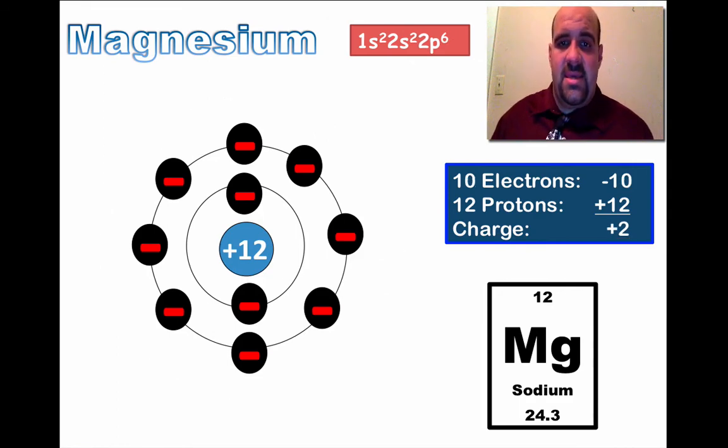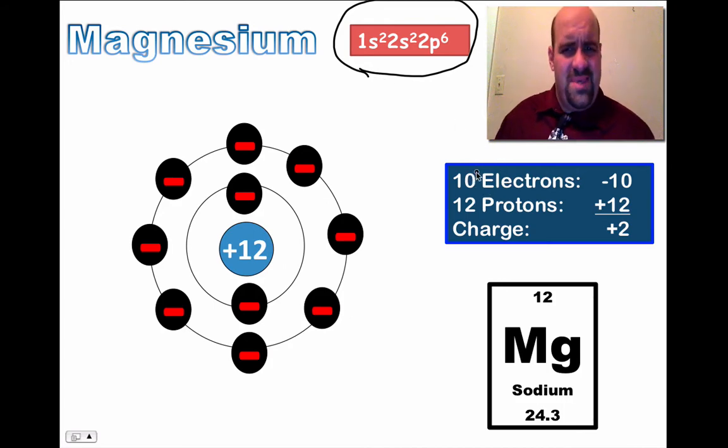So again, this is our magnesium atom that loses 2 electrons. It's just like neon now. And what can we say about the charge of this atom? Well, it has 10 electrons for a minus 10 charge. All these negatives, there's 10 of them, minus 10 charge. Still has its 12 protons, that can't change, for a plus 12 charge. So the overall charge is going to be plus 2. So it's going to be a plus 2 ion.